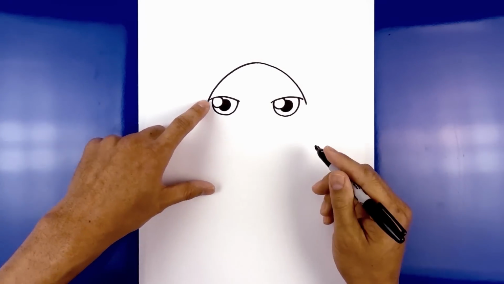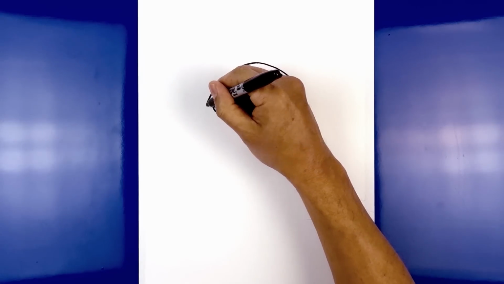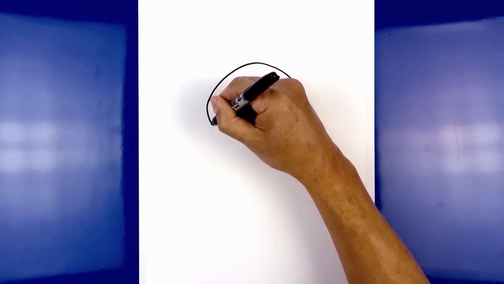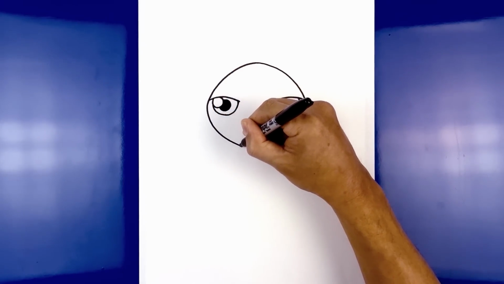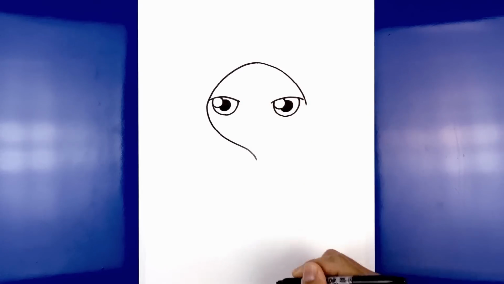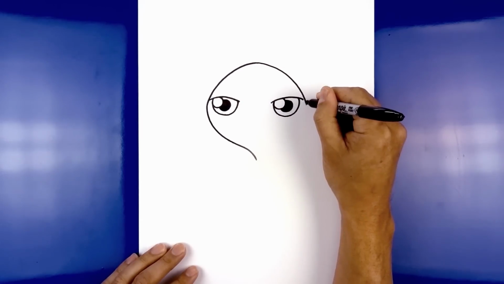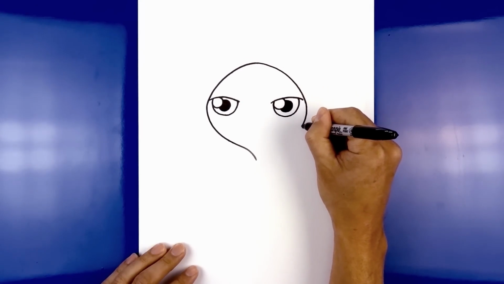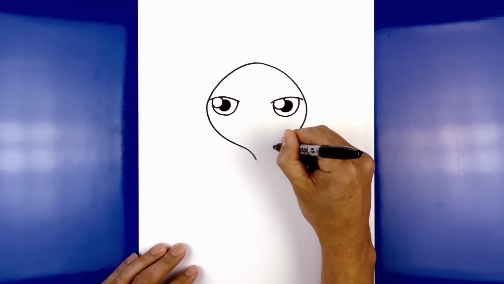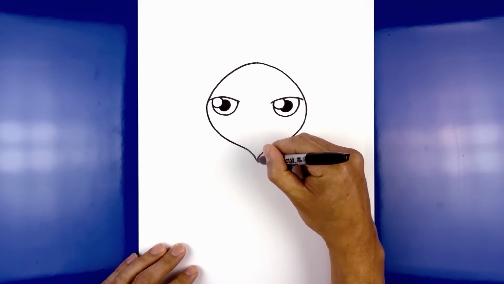Now we're going to go back to the left side. We're going to round this out and come in towards the center. So curving around, pulling that in. Now as we get towards the middle, we're just going to hook that back down in the center. Let's do the same thing on the right side. Rounding this out, come in. Now right at the bottom here, we're just going to hook that down towards the center.